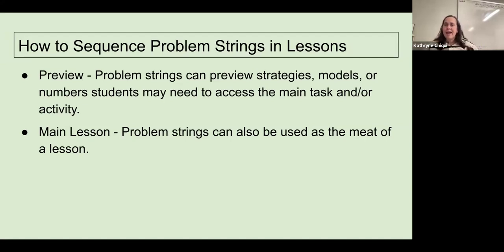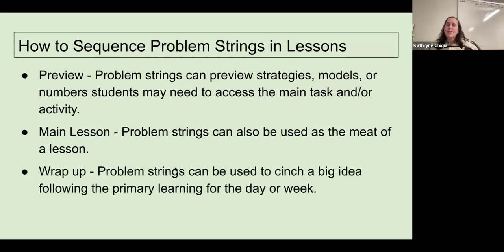Yes, there is, Adam. And I'm going to get to that at the end. I'm going to show you guys some resources where you can find free problem strings. And then if you keep wanting to dig and keep wanting to develop, you can get more access through paying, whether it's for books or subscriptions.